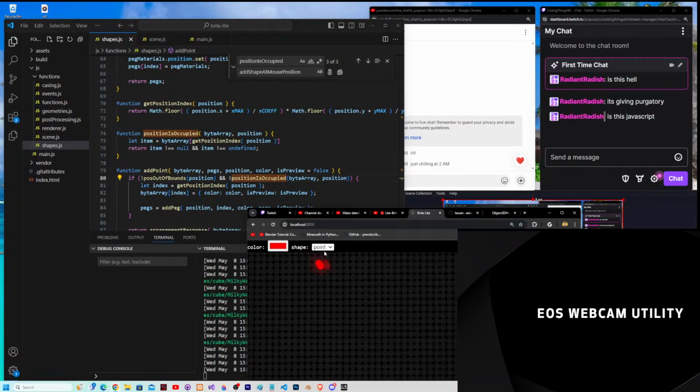Do I still have this circle issue? No. Okay. There's still the dead areas though, which is what I'm trying to fix.